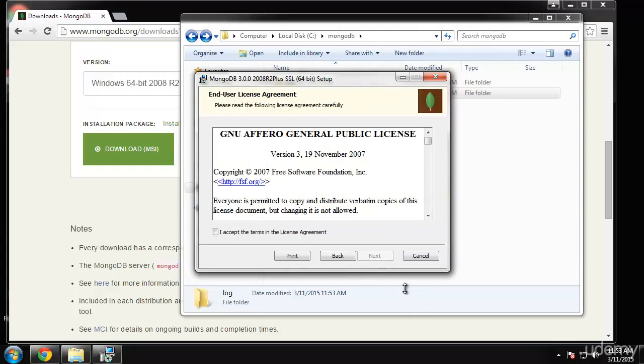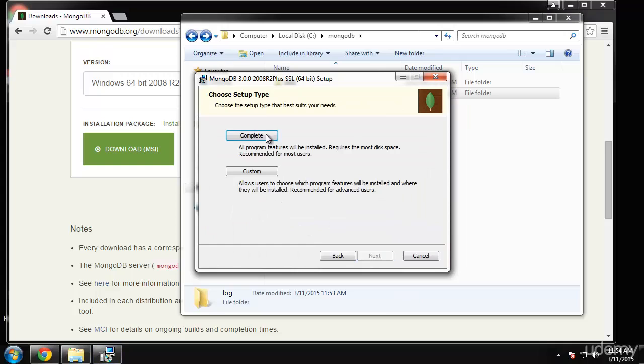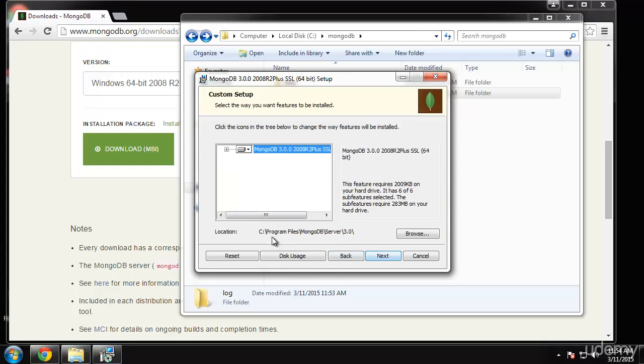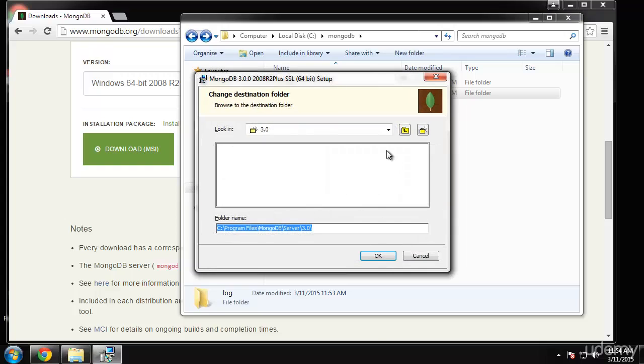So back to the installer. I'm just going to go through here and choose custom. You can see that the default location is in your program files, but I'm going to change that. I'm just going to put that right in the MongoDB folder that I created. Right here.